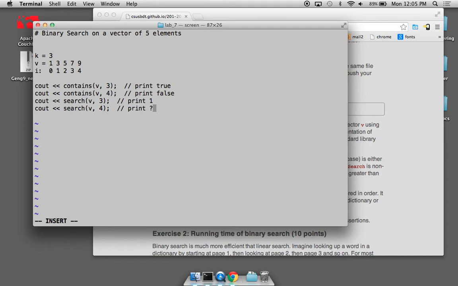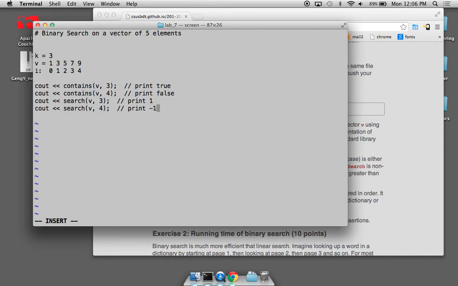standard conventional return value for this function. It's not just for binary search or searching, well, mainly for searching, finding an index of something that's not in the collection, that's not in the array. What do you return when the thing you're trying to find is not in the vector? Take a guess at what the convention is. -1. -1, that is correct.